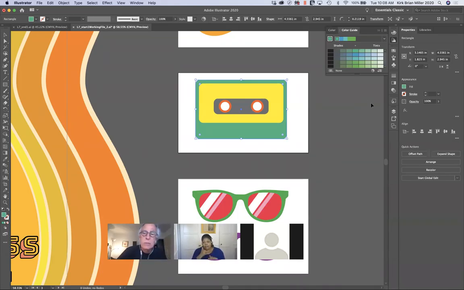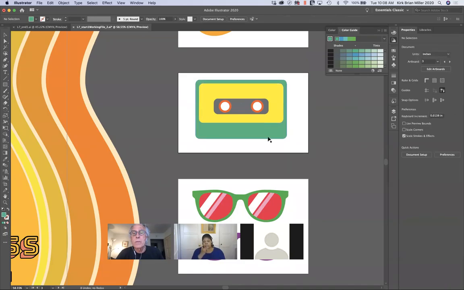Where I was having difficulty, and I did it again yesterday, but I got to make sure that I count and I select the same color that they did. And that's where I think I goofed, is that I want to create a complementary color group now. So I'm going to deselect these colors over here from the cassette. Make sure that I do that. And the color that they selected, I'm checking to make sure here, there were three over, it is this one right here. Okay, so it's the second row down and it's the fourth color over. But before I select a complementary group, I want to make sure that this color that is selected is my key color. So those would be analogous colors based on that color.